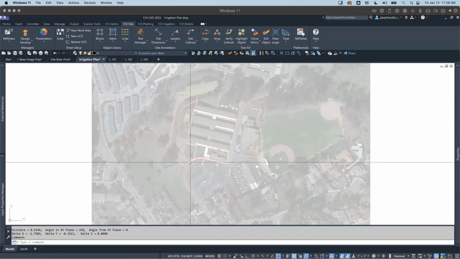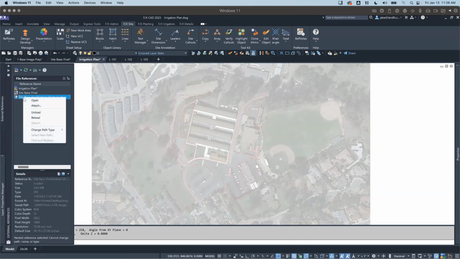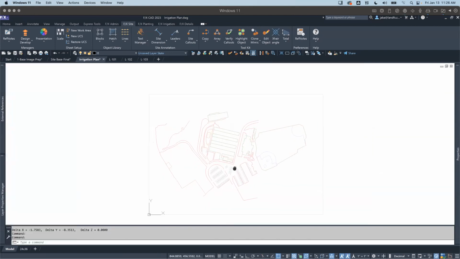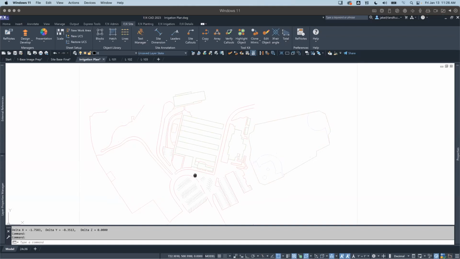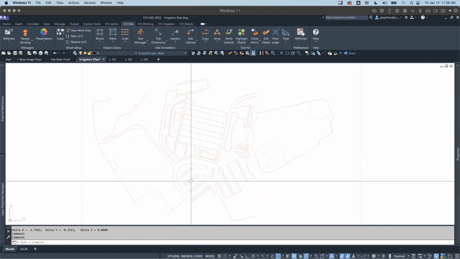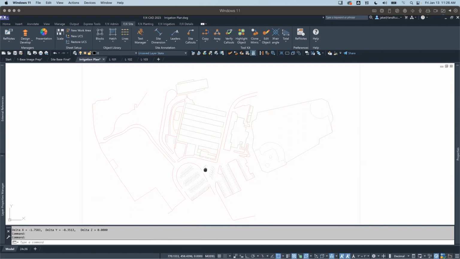Almost. So now that everything is actually geared up and ready for us to place, everything's traced, I can still right-click on this image in my XREF manager and unload him. Okay. So now that he's unloaded, I really don't need to worry about using that image quite yet. If I wanted to underlay it for final printing and stuff, that's great. He's there. But I want to just be able to work a little bit more seamless and not so chuggy with an image there attached.